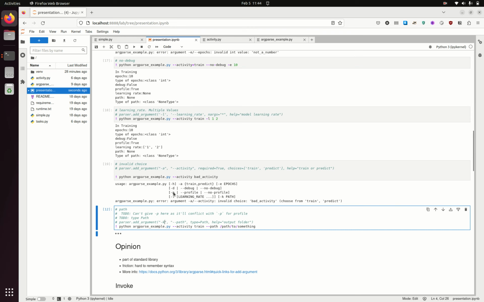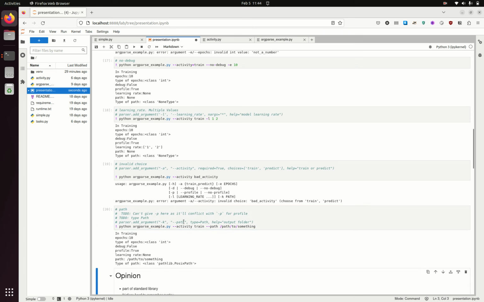So I have to manually think about these things in argparse and specify a value. It's not a bad thing, but I'll explain why it's not preferable in general, or at least I find it a slight thing to think about. So let's run this, and you see it says path equal to path to something, but actually the type of that variable path is POSIX path, which is this thing over here.